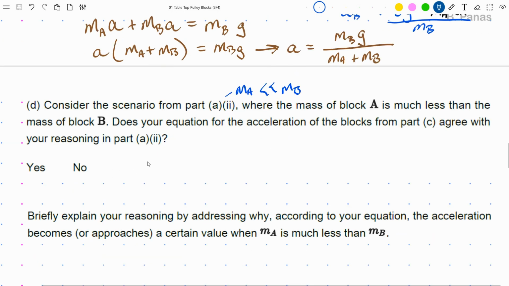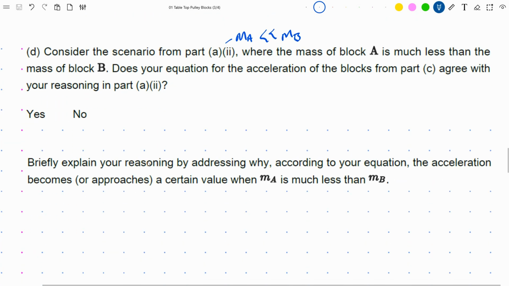Yes or no? Now, again, answer the question and move on. Well, if you're writing this up for the very first time, you might not at this moment in time know the answer to that. Yes or no? I mean, I don't know. But of course, there's a follow-up question.